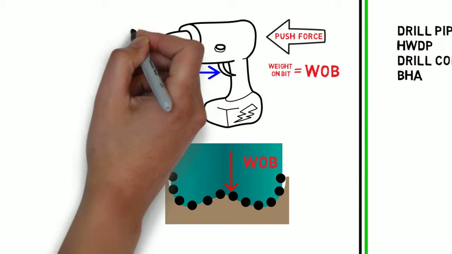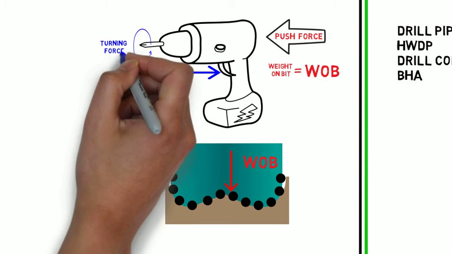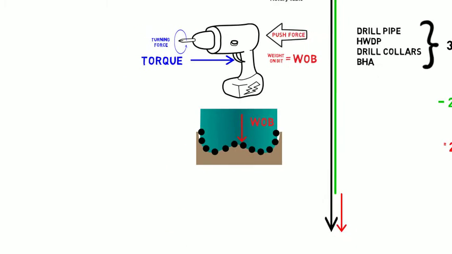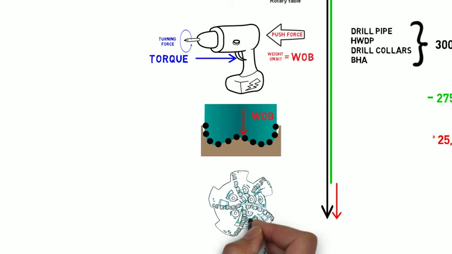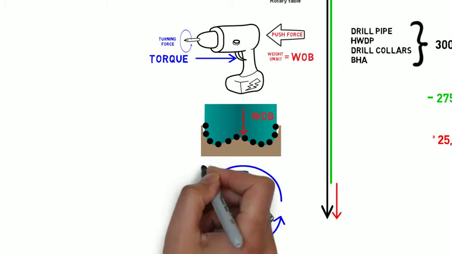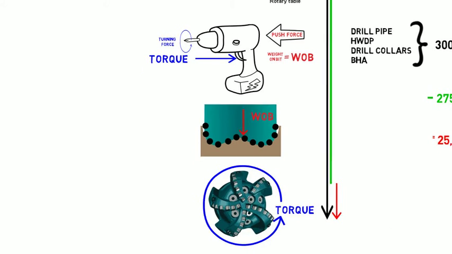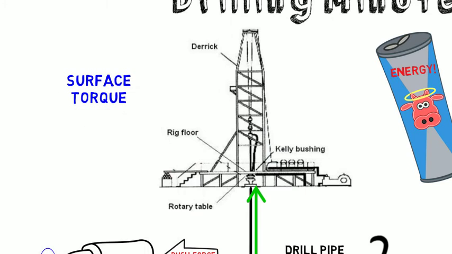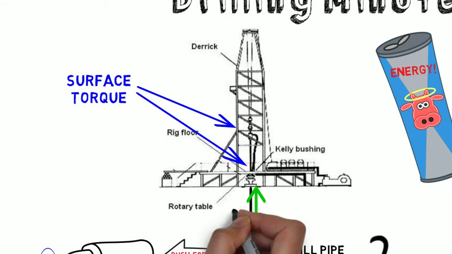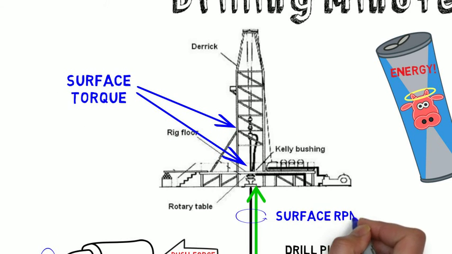Just pushing on a drill doesn't make a hole. You have to pull the trigger to turn the bit. The force that causes the bit and drill string to turn is called torque. Torque is provided by the rig on surface by the top driver or Kelly, depending on the type of rig. Surface torque is used to turn the entire drill string.